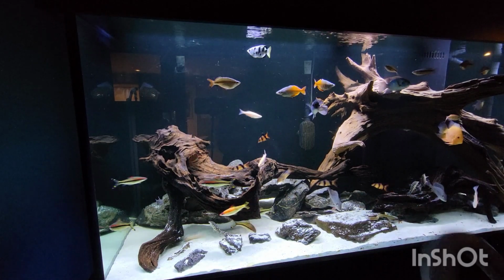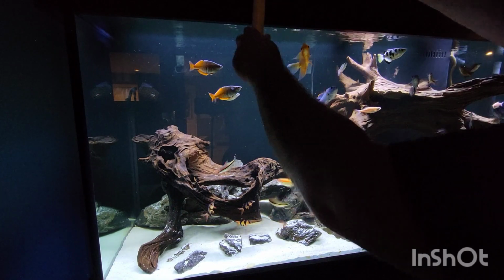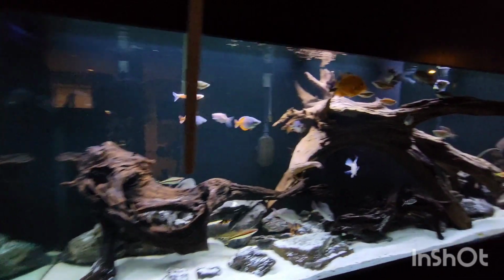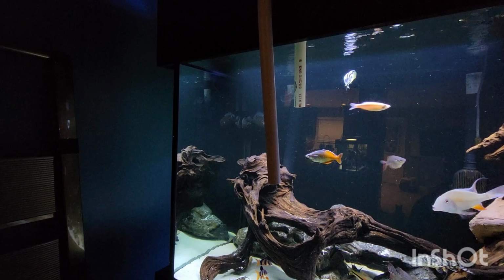All right, we're going to give this a little test fit in the tank here. It doesn't smell like plastic at all. So here it goes. Perfect. All right, now we can install our ends and this thing will be done.